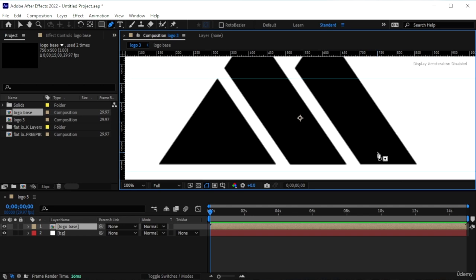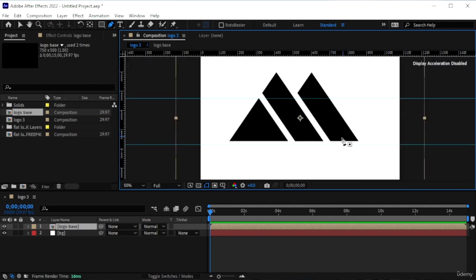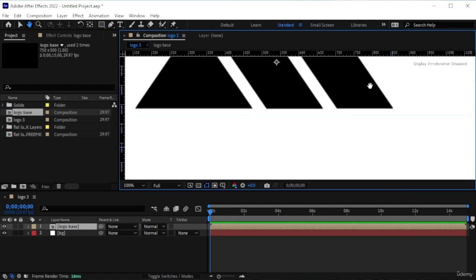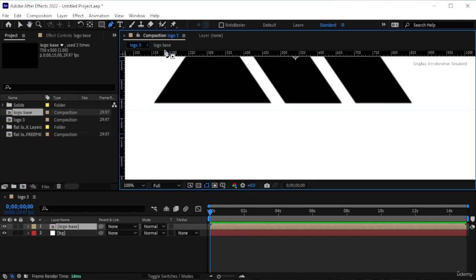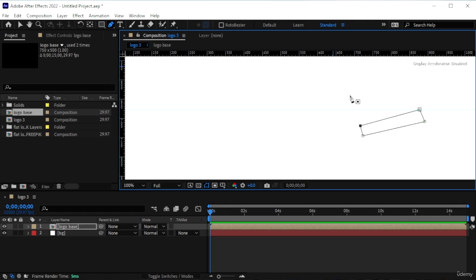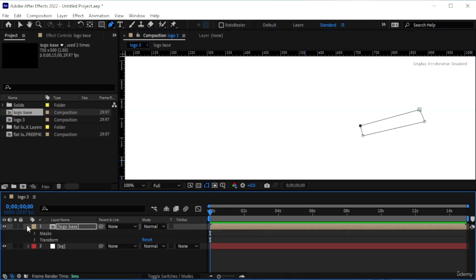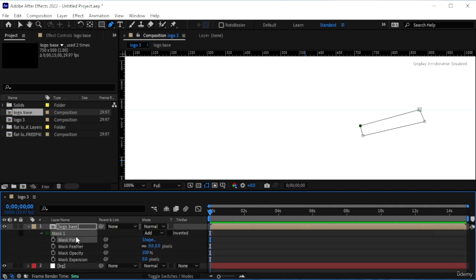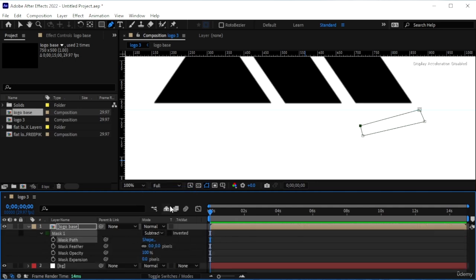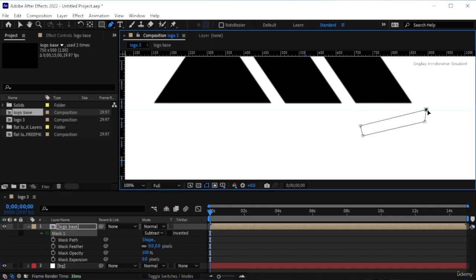So start from one corner. You can zoom in if you need to. And let me come down a little. I'm going to start from the bottom, so we need to get a nice view of here. So this is at an angle, right? It's not exactly a perfect straight rectangle, so we need to create an angled rectangle following the same direction as this. Open this up, hit M on this. We have mask 1. Turn this to subtract, just so we can still see what we're doing. Still see the image, I mean.